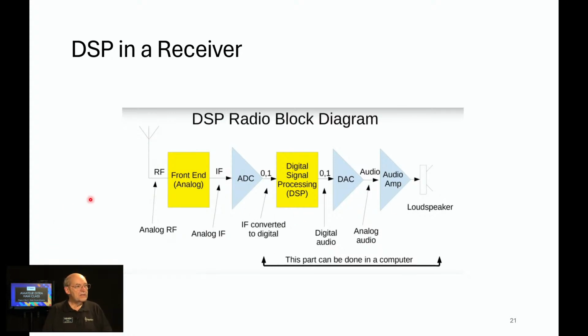I've got a Yaesu FT1200DX radio. Gary's got the same radio, I think. You still have it, right? Yep. And it does analog mixing in the front end, and then it gets down to a level where digital signal processing is better able to handle it, and it does all of its magic here. So the front end of the radio is analog. The decoding and signal processing is digital, and then back out. And the neat thing is that this portion, from the time that we convert it from analog to digital, all of this can be done in a computer. It doesn't need to be done in a radio necessarily.